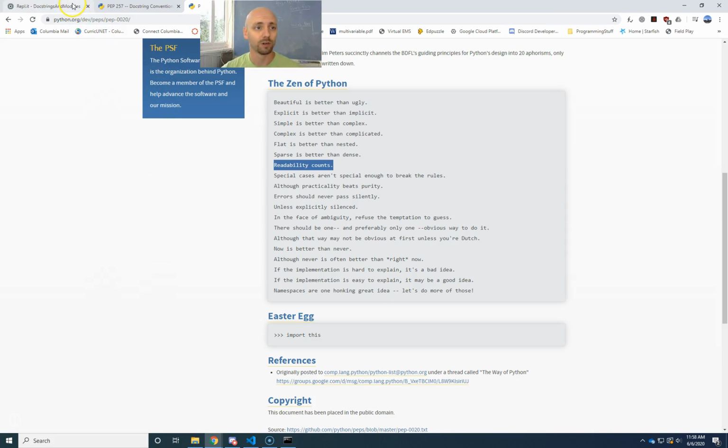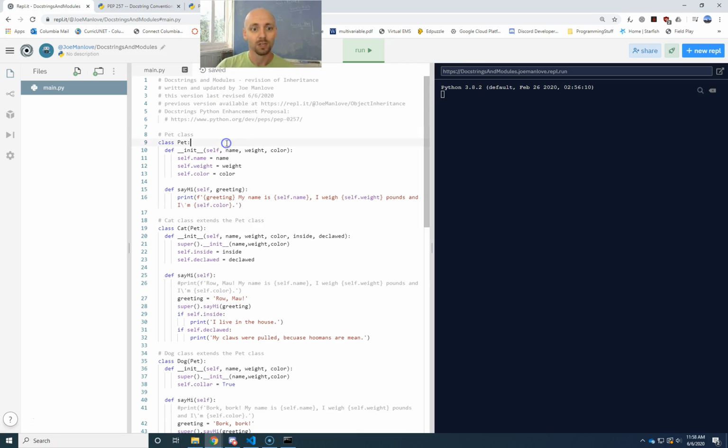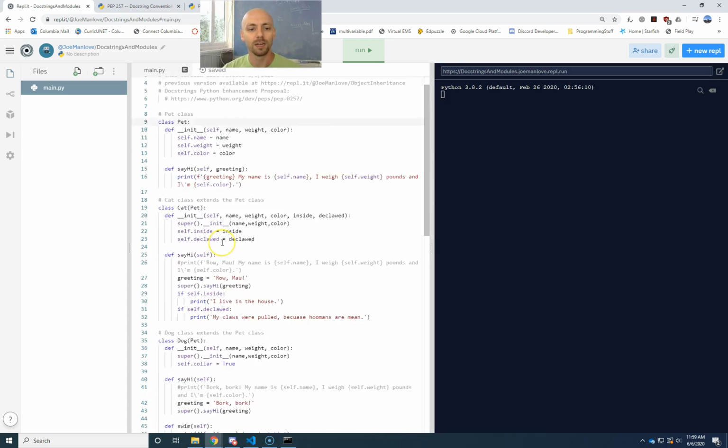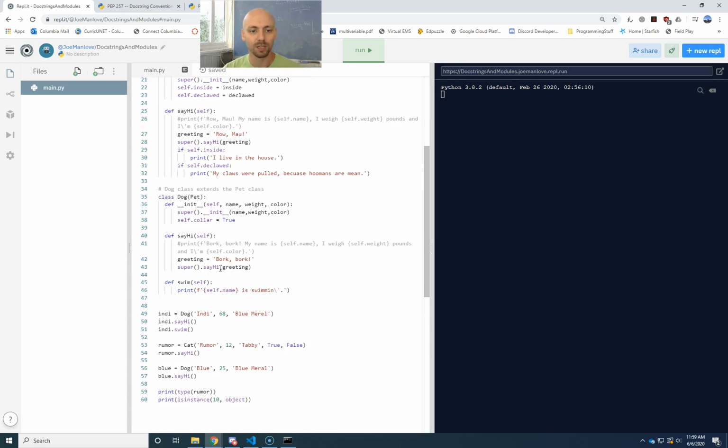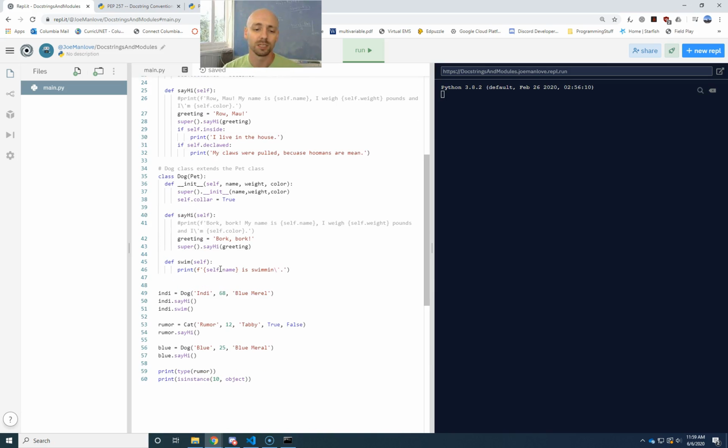So in furtherance of readability, let's go figure out what a docstring is. I'm going to first put some docstrings in here, and then I'm going to move this stuff into a little module. So first things first, I have my pet class, and then I have my cat class, and I have my dog class. And I notice that if I do something like, let's see, what's a built-in class? Let me look at the isinstance function here, or the object. Okay, so if I hover over object, it says the base class of the class hierarchy, when called, it accepts no arguments, gives a new featureless object, yada yada. Okay, so this is what I'm trying to emulate when I document my classes.